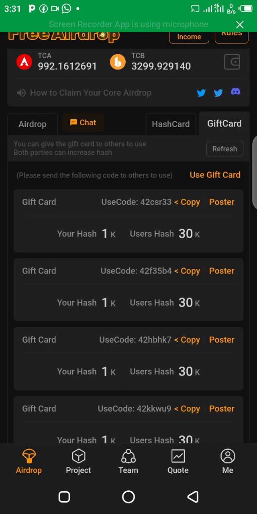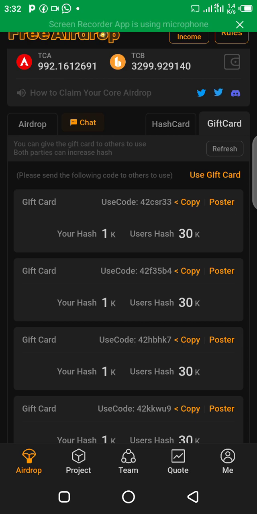This was used to increase your mining rate, but for now, mining has stopped. You just need to increase your hash because the Core team said that it will be useful. I don't know what they are going to do about it, but that is what they tweeted on their official Twitter some weeks ago, that you should keep on collecting your hash, that it will be useful.